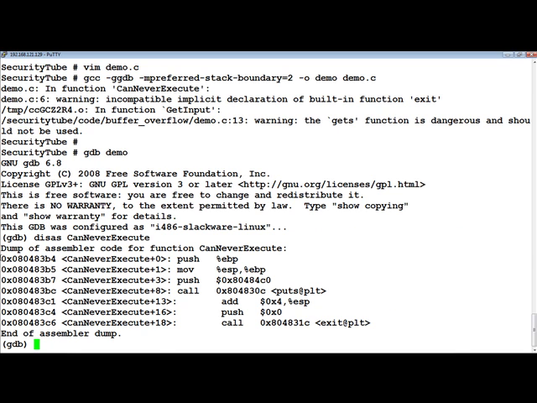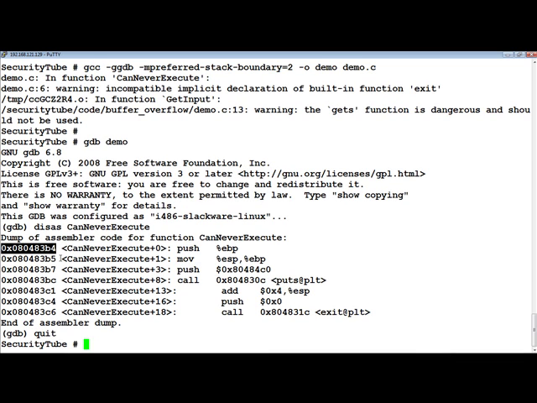Okay, so this is what the return address is.